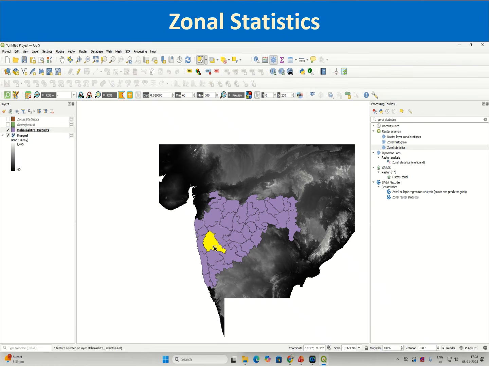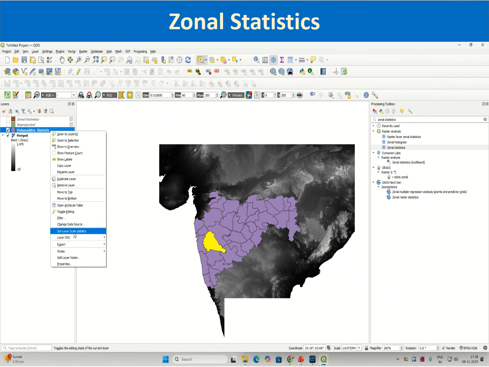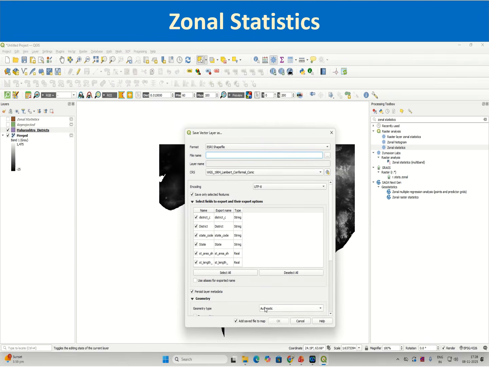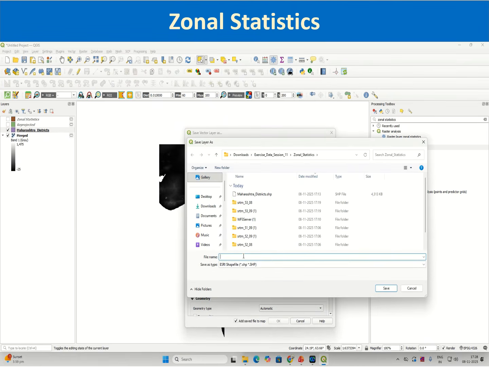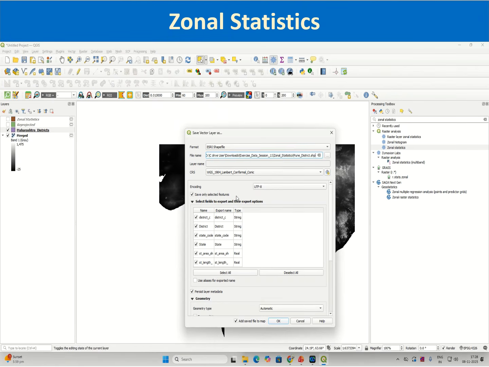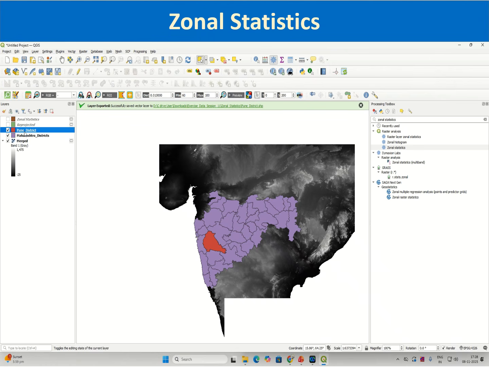Then it will be highlighted as selected. Now you can right click and export, save selected features as, and then you can give the file name as Pune district. You are saving to the disk, and then run. Then a new layer is created.